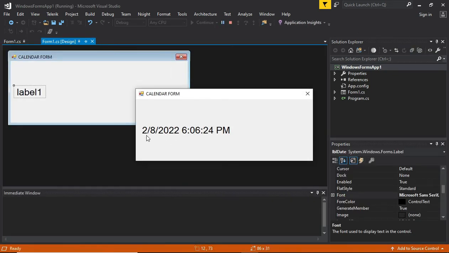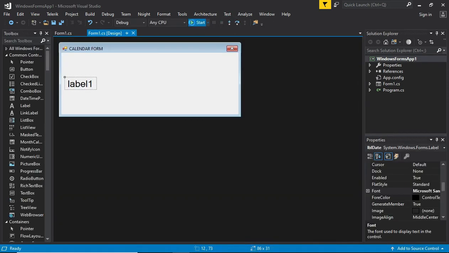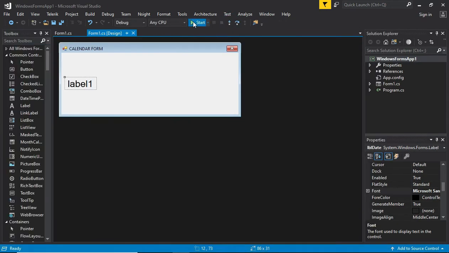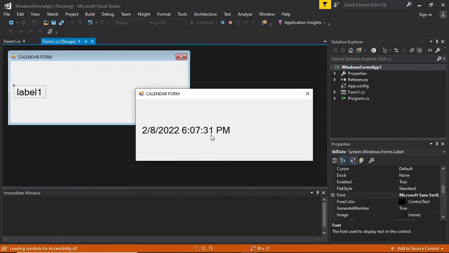Okay, so today is February 8th, 2022, 6 o'clock, 6 minutes, and 24 seconds. But what we want to happen is that we want to see our time change according to the time of our computer. So every time we start it again, it will change to 27. So we need to stop and start the application before we can see the changes in the date and time.